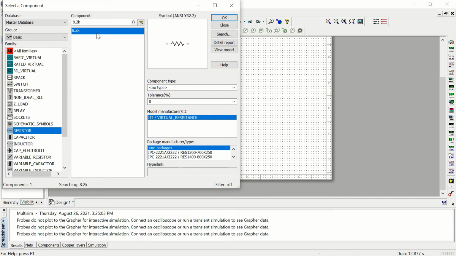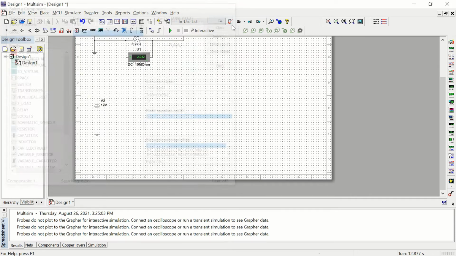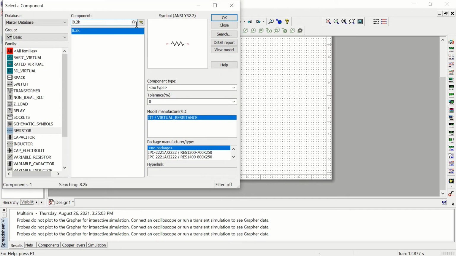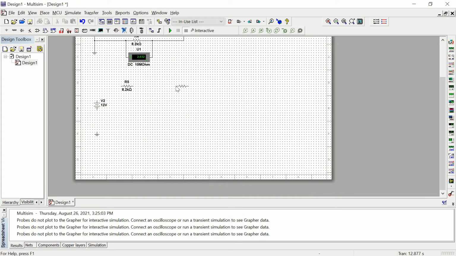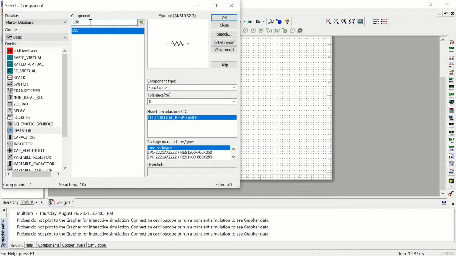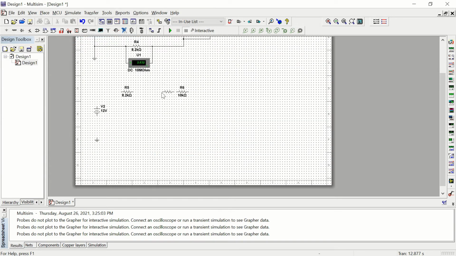But we're going to do some resistors. So I'm just going to go with this 8.2K because that's what I've got on there. And we'll do a 10K. These are not the same values that are in your diagram. And we'll do a 470 ohm resistor, and we'll make that one.